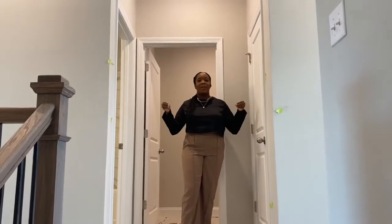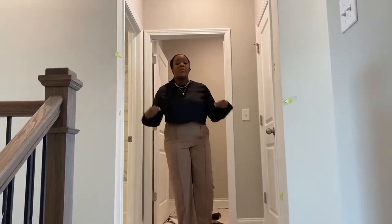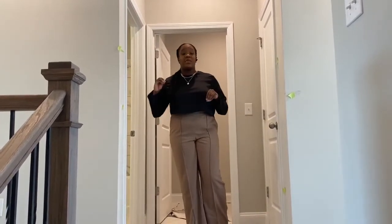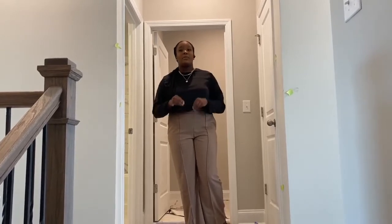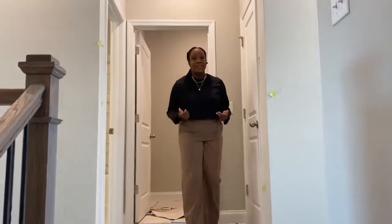We are now on the 3rd floor of this home. This would be where all of your bedrooms are. With this community, they do have 2 separate plans. So either you can do a 4-bedroom or you can do 3 bedrooms, which would come with 2 separate owner suites. So come on upstairs.